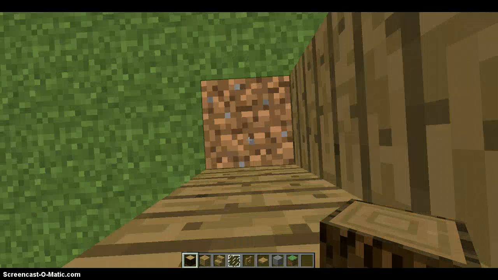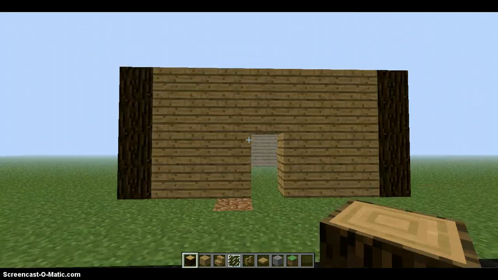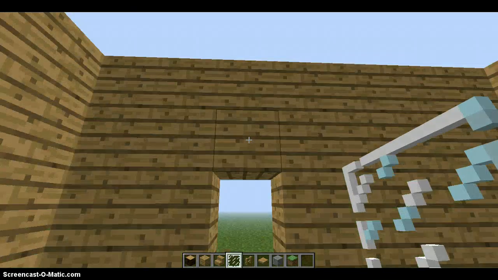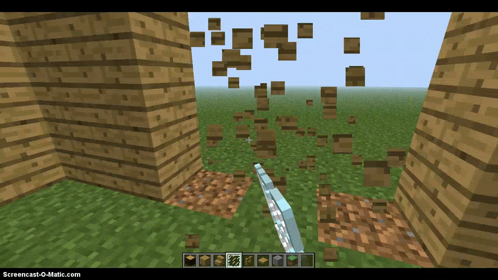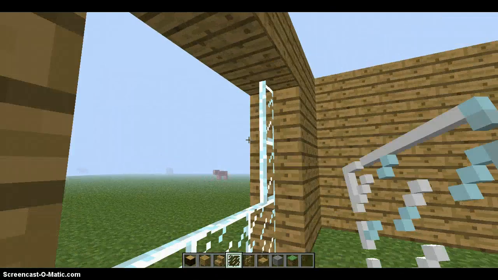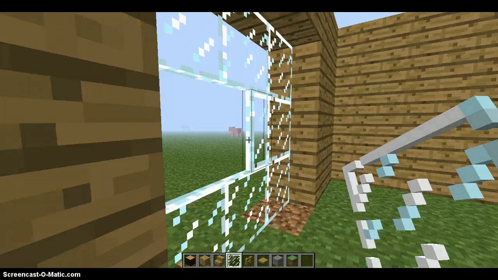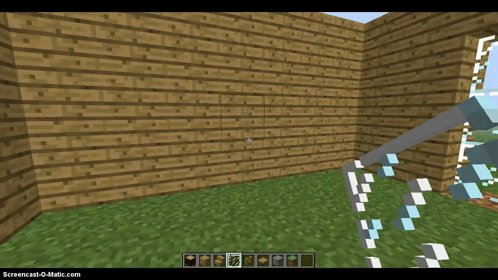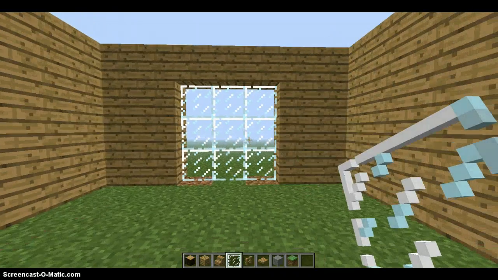Alright, so you do that, yeah? Which looks better straight away. Right, and then you want to add some glass panes. What I do is nice big glass panes, like a window. Glass panes are best for bigger windows, not just a one block window. That looks nice. Brings in daylight, even though we've not got a roof yet. Right, so yeah. Anyway, I've got to end it there. I will continue this house on episode 2.